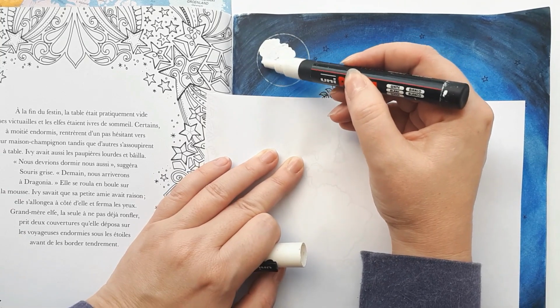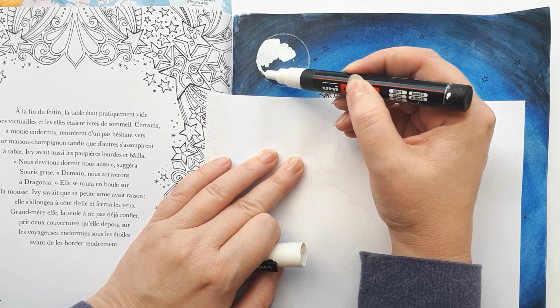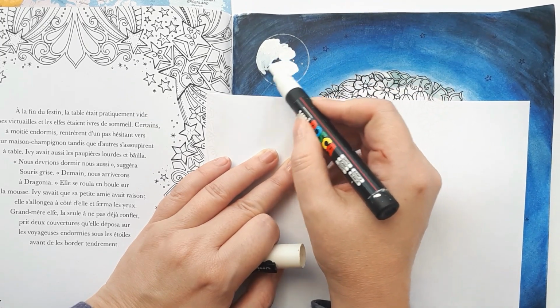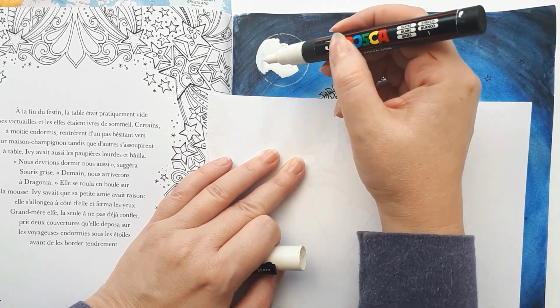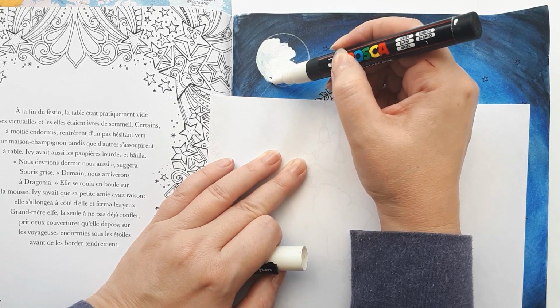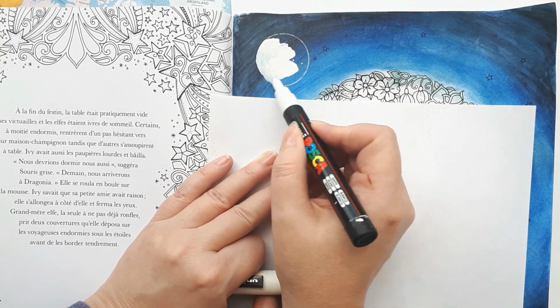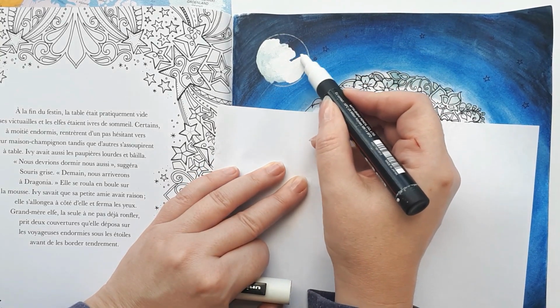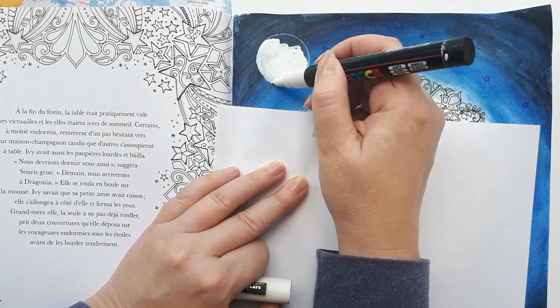If you don't have white Posca, no problem, you can use white acrylic instead. If your paint is not regular, it's not a problem, because precisely it will make the moon realistic. But you must pay attention to the shape. The shape must stay very much rounded.